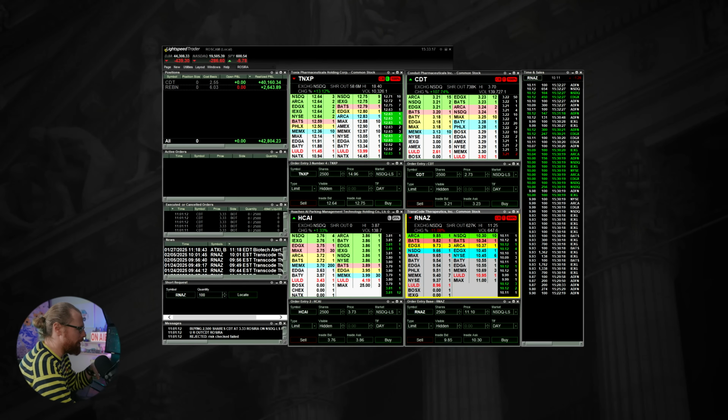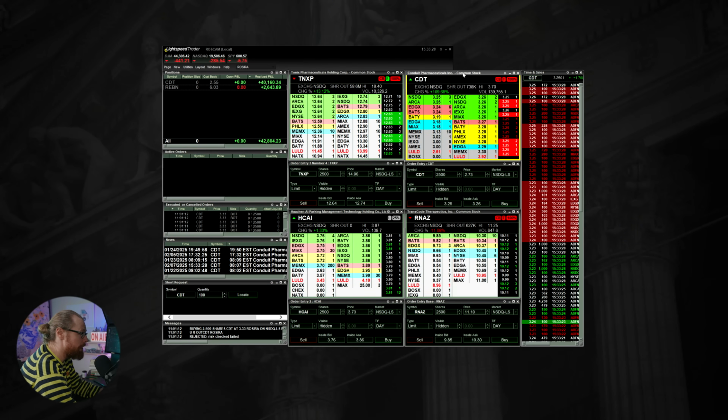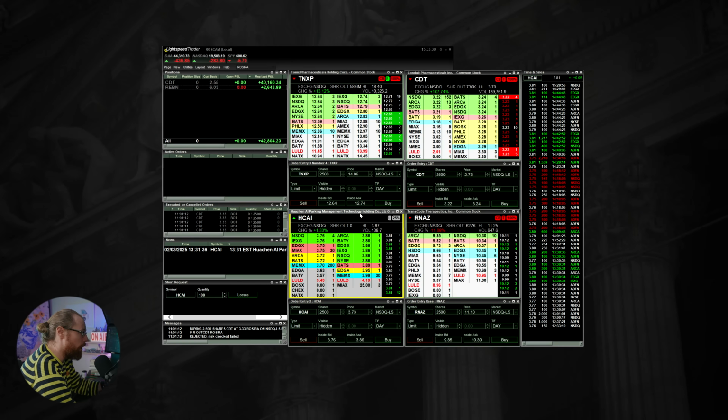So now I'm going to walk you through how to create your layout in Trader Workstation. Now, if we jump back onto the screen share, this is my layout in Lightspeed, which is the broker that I use as my primary broker for day trading. So you'll notice that this has 4 level 2 windows. So these are all depth of market where I can see all of the orders, all of the quotes. So that's the level 2 data.